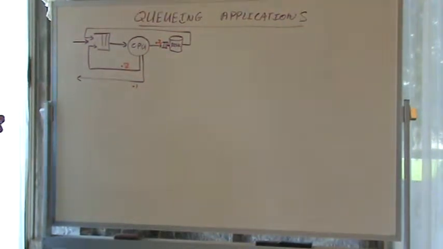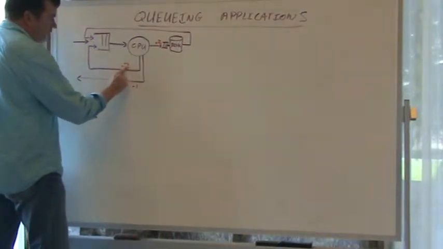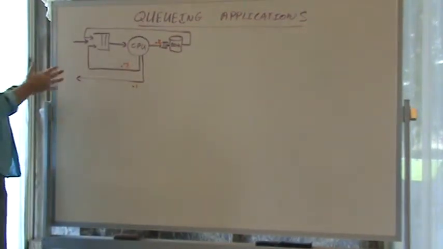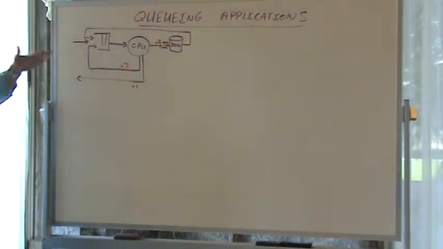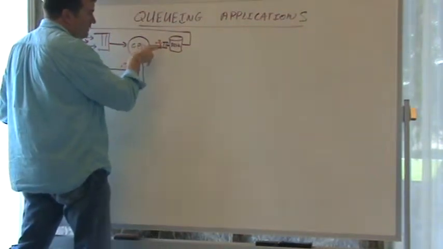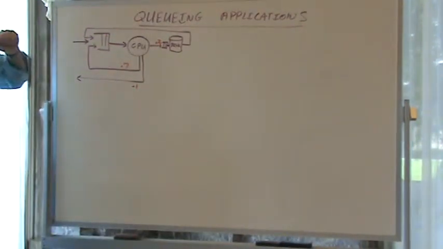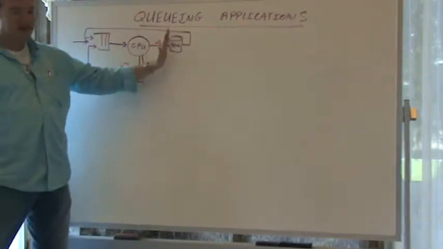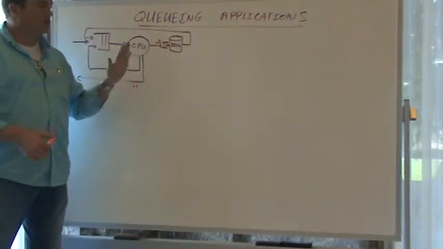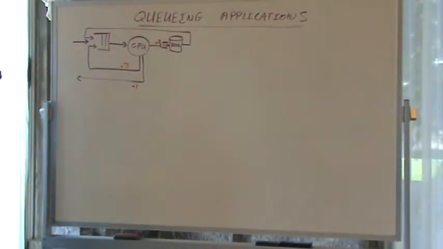So we have to figure out what the rate into the queue is, and really the only thing we know is the rate into our overall system, but based on the percentages, we should be able to figure out the rate into the disk drive. We know the speed of the disk drive, so with the speed and the rate into the disk drive, we can figure out how many processes are in the queue on average when we arrive. How long will they take? How long will it then take for us, so we get the total amount of time we'll spend in this queue. And then we come back here.